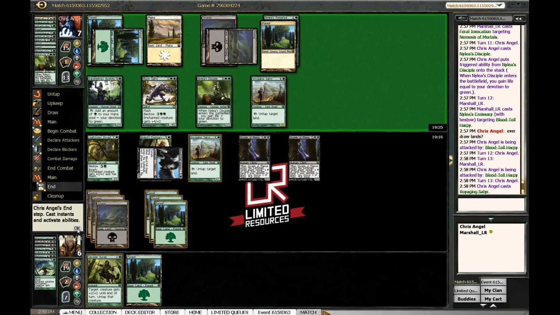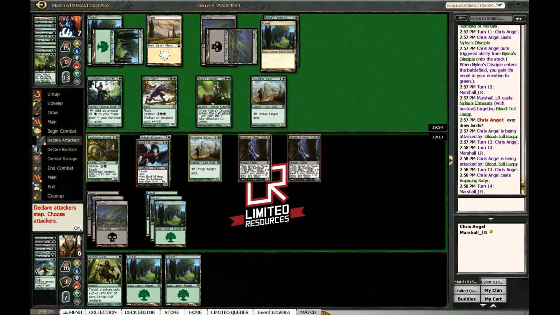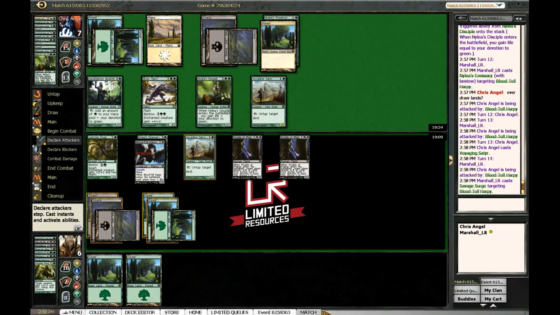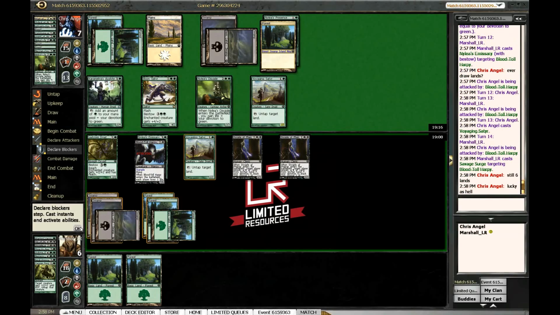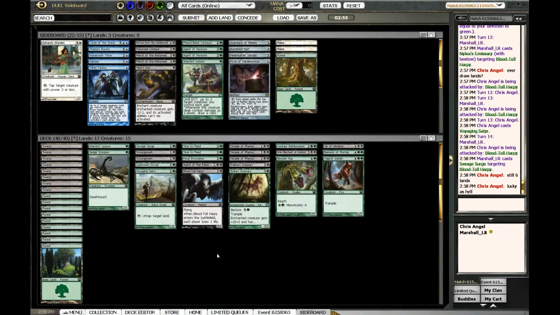Voyaging Satyr resolves. And I am going to go for it here. I do not think that he has any way to interact with this. And I believe that it is well worth the risk to just kill him here. Yeah, whatever, man. Don't let people bother you when they complain like that in the chat.